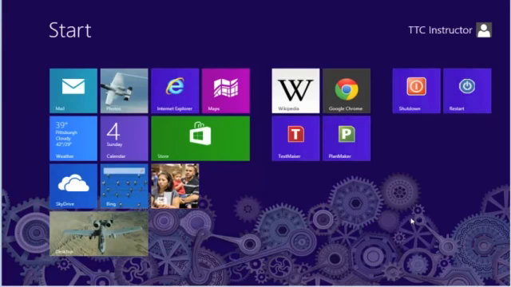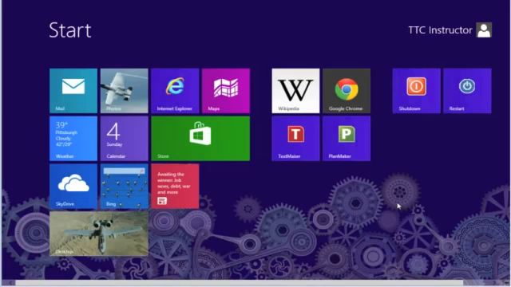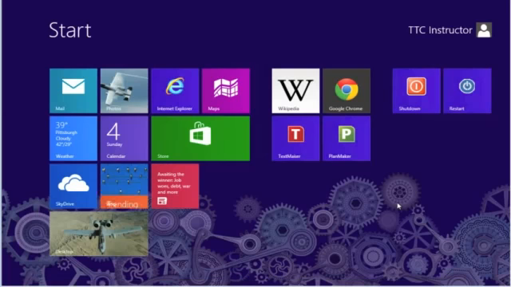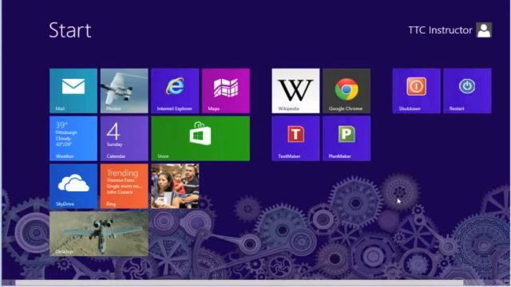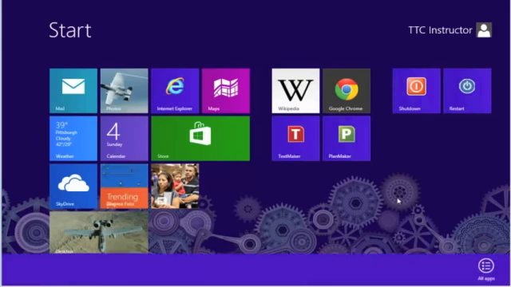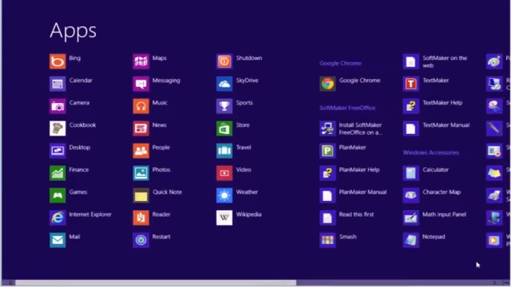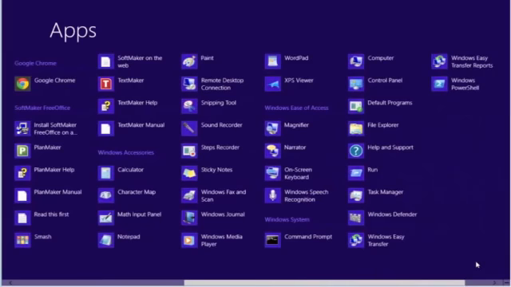In this quick shot, we're going to discuss Windows 8 power settings. To change or create power settings, we must go to the control panel. From the start screen, right mouse click, select All Apps. Scroll over to the right until we find, under the Windows system, Control Panel. Click on Control Panel.